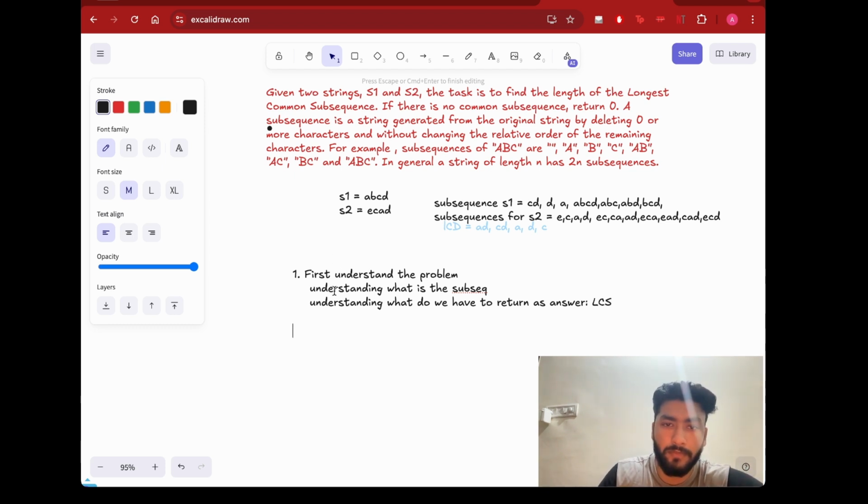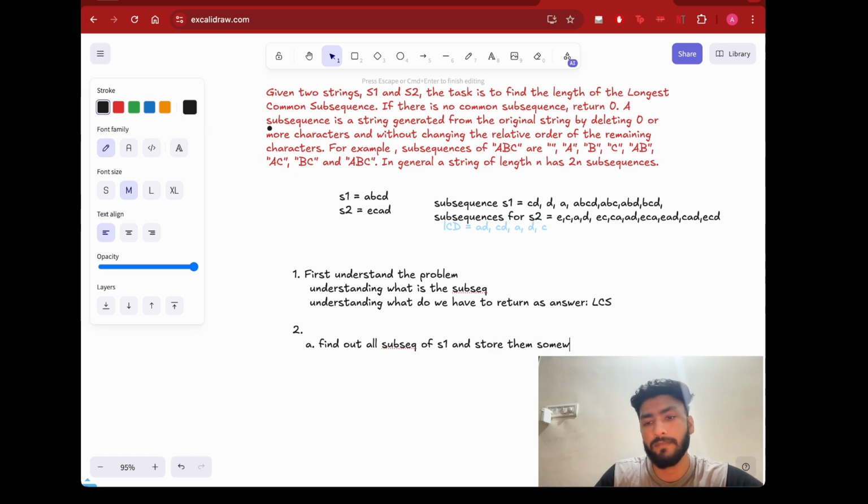We have understood the problem, we know what we have to return as the answer. And if we go for a brute force approach, the first step would be to find all the subsequences of S1 and store them somewhere. Similarly, find all the subsequences of S2 and store them somewhere.